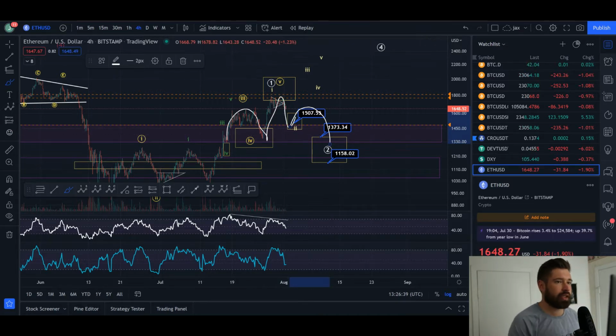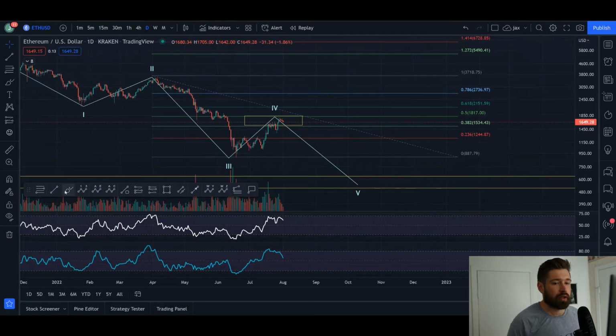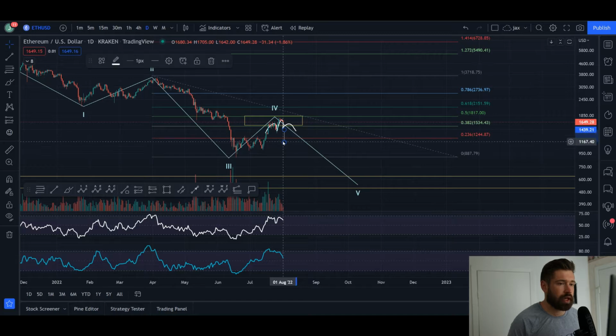It is something I'm looking at because potentially, I think the likely scenario is that we're going through a wave 4 correction. We're still looking for one more wave down in the market. So we have a left shoulder here, we have a head. If we come down, make a right shoulder and break down, that could take Ethereum down here. Let's take a measurement. That could take you down to about 1146.